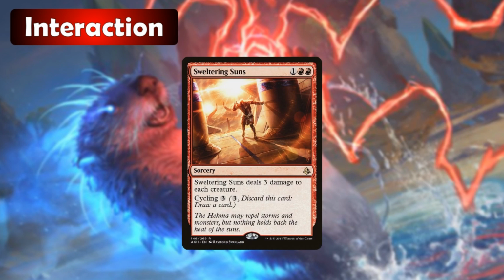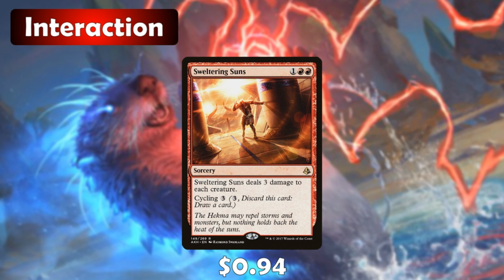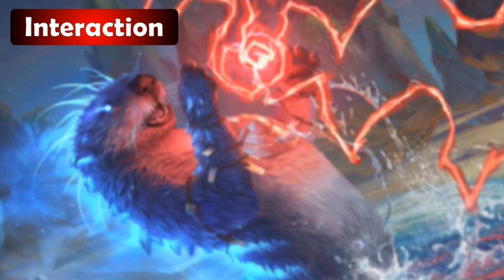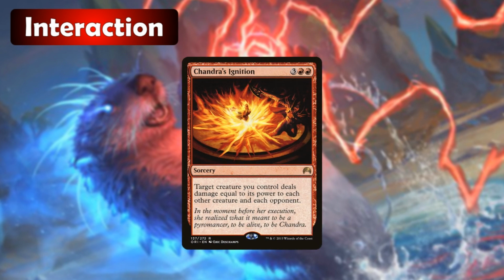First is Sweltering Suns. For 2 red and 1 other, this sorcery deals 3 damage to each creature. That may not seem like a lot, but I think you'd be surprised at how many creatures this spell is able to remove. What I really like about it though is the cycling for 3 mana, which of course has synergy with our commander. The last board wipe, and possibly the best one, is Chandra's Ignition.